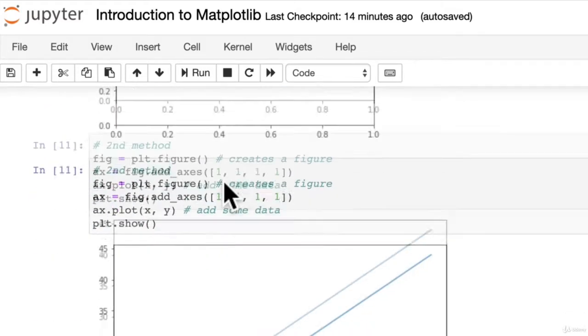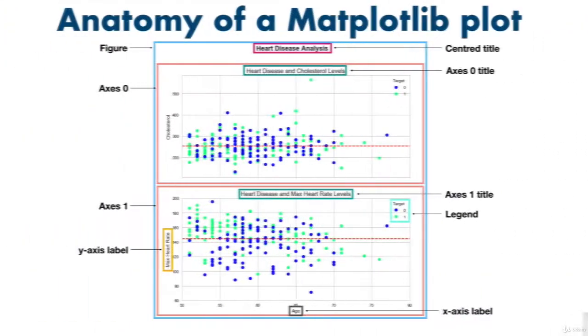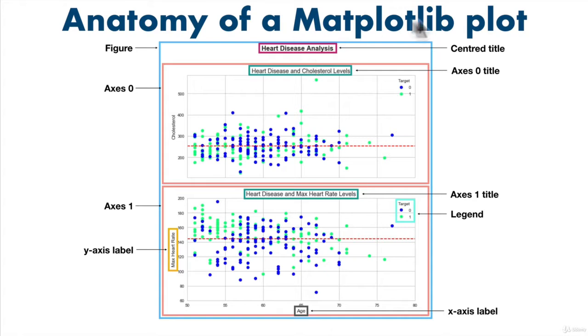So now, we're going to start this video off by checking out the Matplotlib anatomy of a figure. So let's have a look. As I just said, I've got anatomy of a Matplotlib plot, and I just said we're going to check out the anatomy of a figure. And so this is how I mean these words are very interchangeable. So I want you to be aware of that whenever you're looking at Matplotlib online.